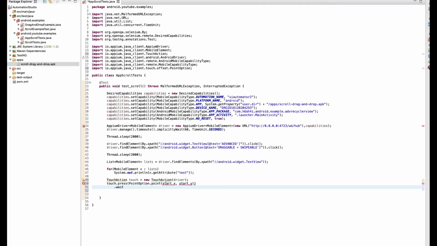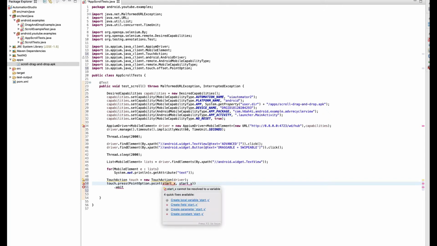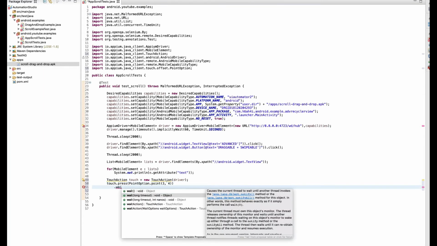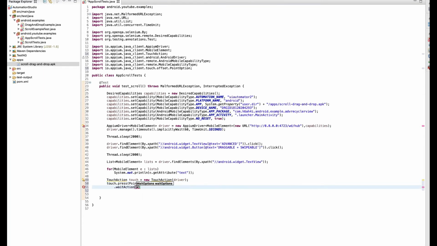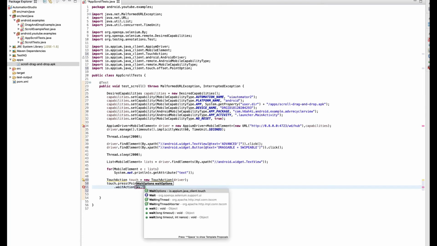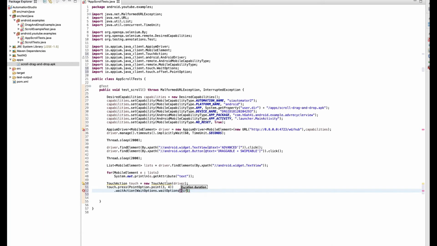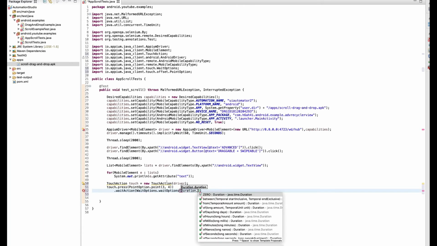Okay, xy, and then I'm gonna use dot wait, or let me hard code it, otherwise it will give me some error. So let's put some dummy coordinate, let's say 3 4, and then I'm gonna use wait action, and then after that I'm gonna wait over here for, let's say, 1 second.